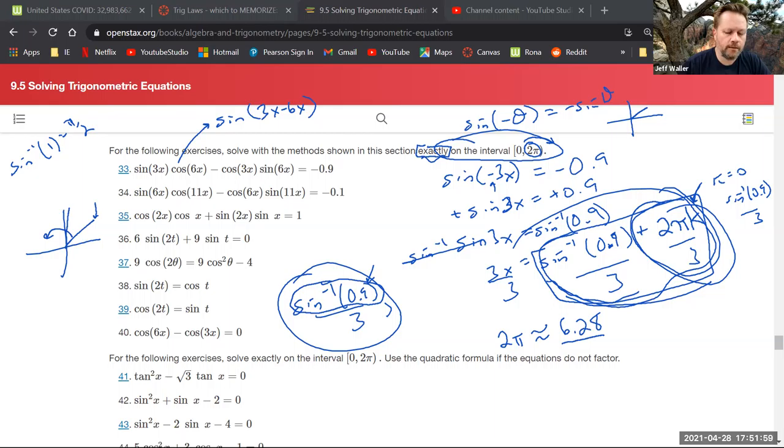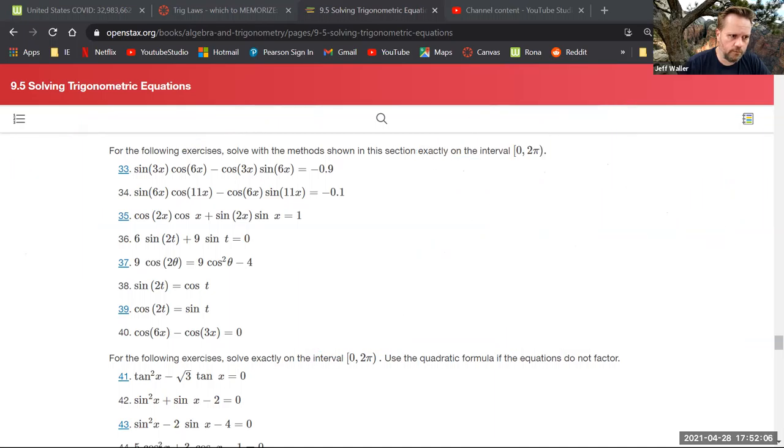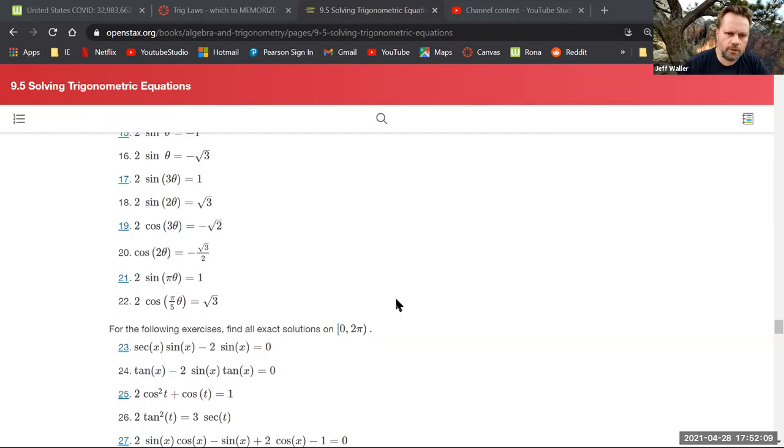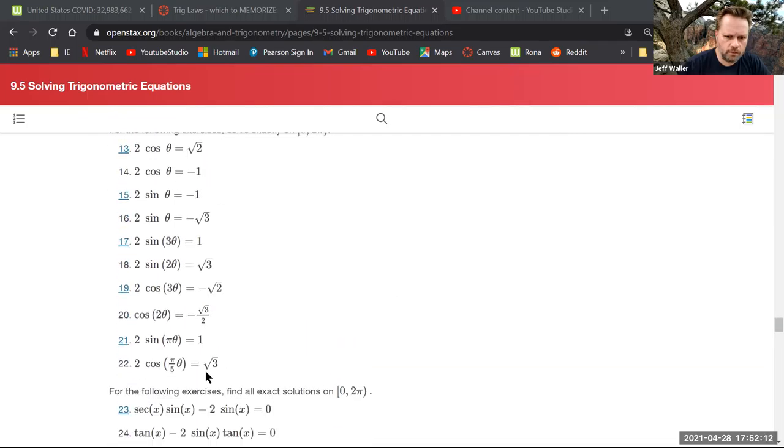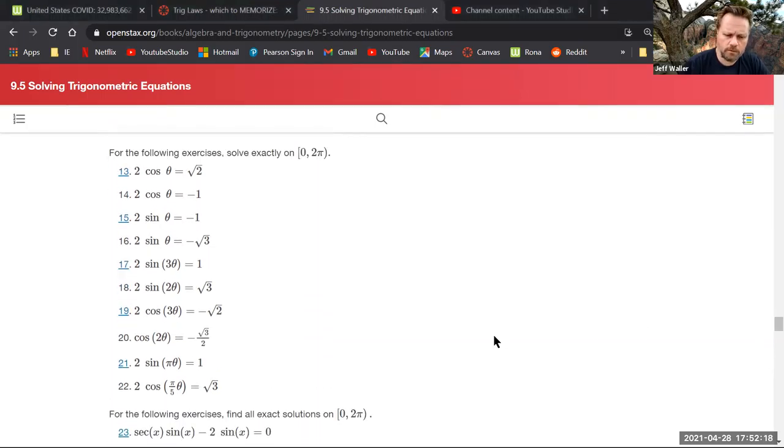Because I did a number 21 in the same chapter, 9.5. It's kind of like the other one. Like I said, sine inverse of one half over five, and that's an angle that we know. Oh, so if you know the angle, we can do both. We'll know what the reference angle should be and where it should be, for sure, because we'll know what the actual angle is.